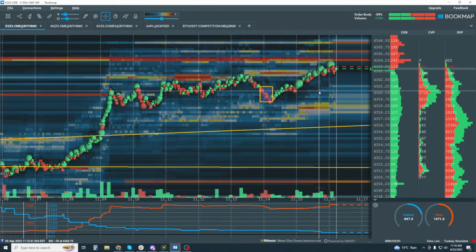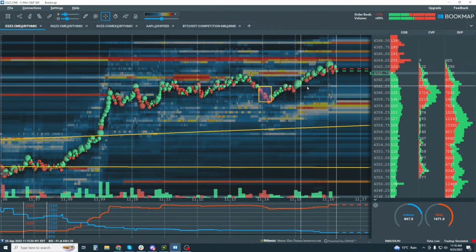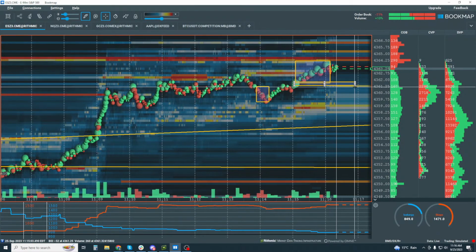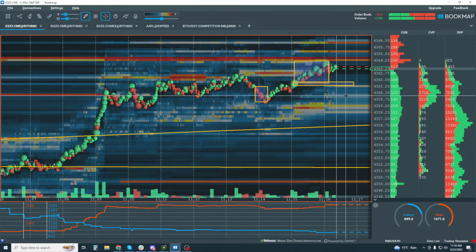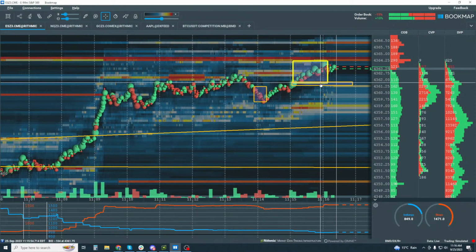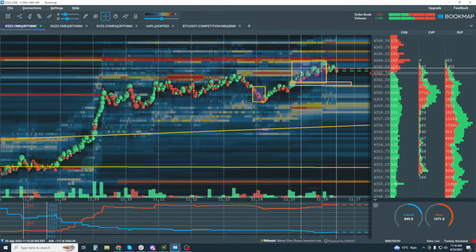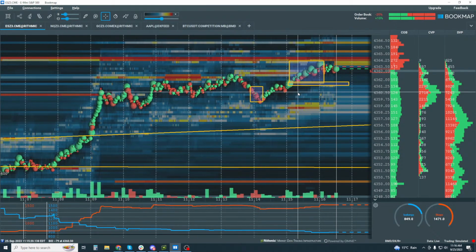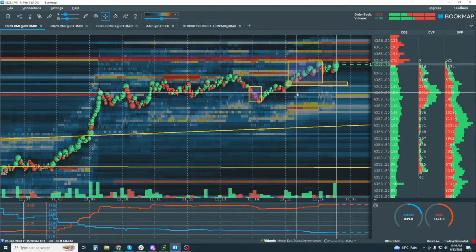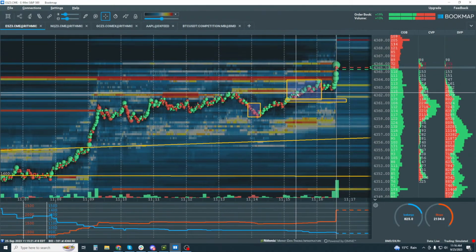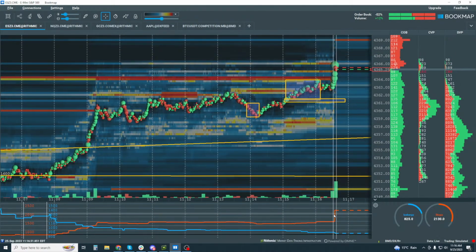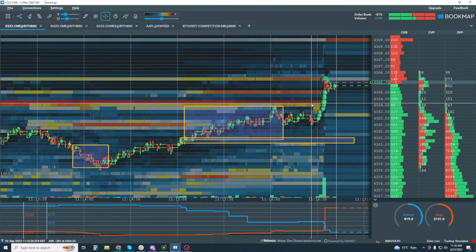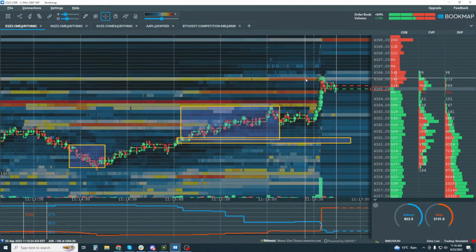You know, the buyers still remain in control. Well, what if we get sellers down below 61.25? Okay, then all of these buyers in here, they're going to feel the pain on the move down. There's our move. Beautiful stop run. That's what we're looking for. Okay, into liquidity, high liquidity here, here, and here.